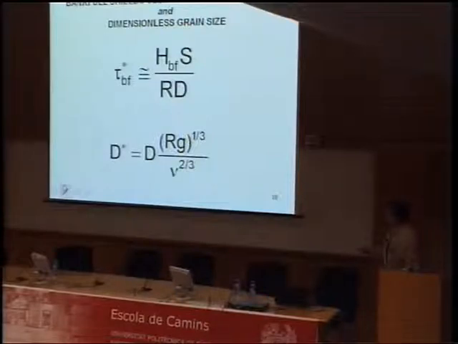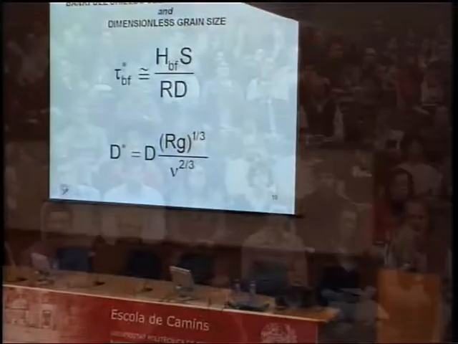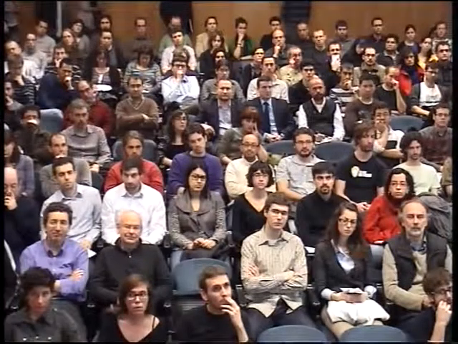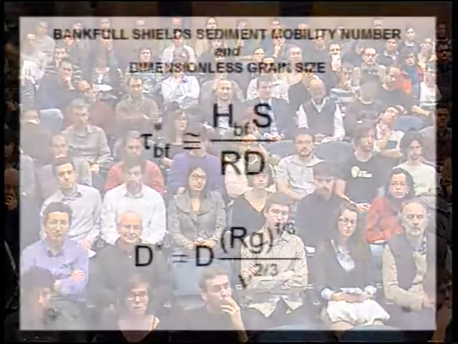And then we have below that a dimensionless grain size, which we may not need on Earth if we're always using quartz, standard Earth gravitation, and kinematic viscosity. But when we are working on, for example, Mars, where there were rivers, and Titan, where there are rivers, we would need to change those values.